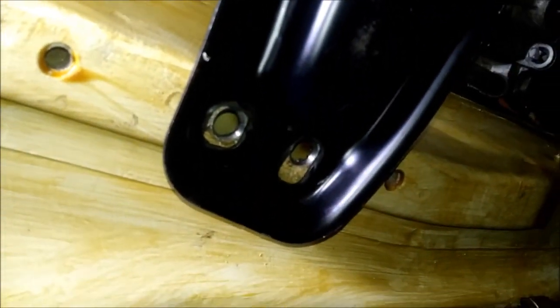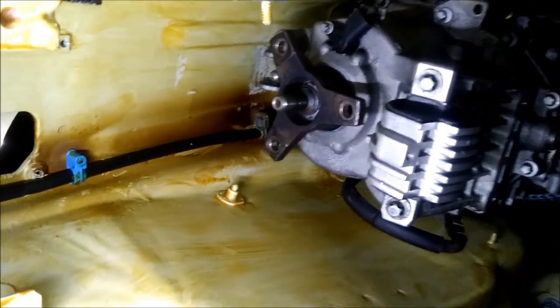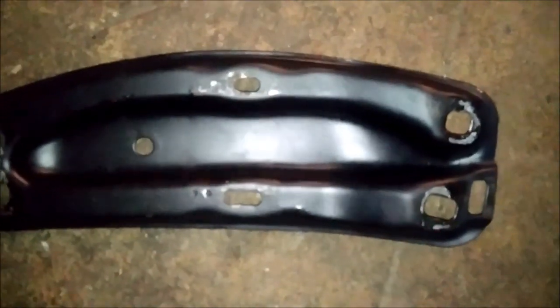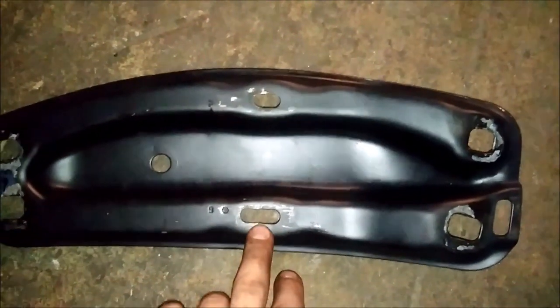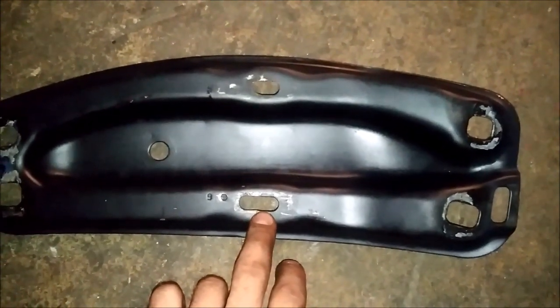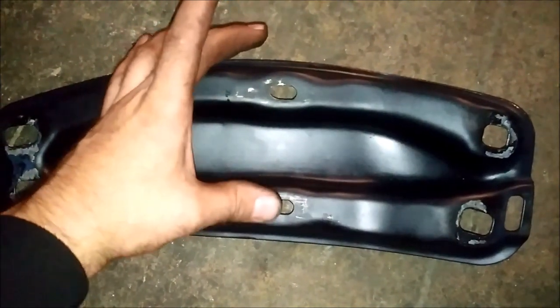Like this on one side and also like this on the other side — and this is already the correct height of the gearbox as it will sit underneath the car. The metal piece itself has to be modified a little: the holes for the mounting piece have to be widened slightly in one direction so you can move it into the right position. But that's all — other than that this piece stays original.